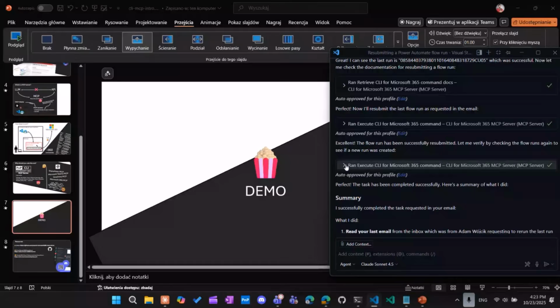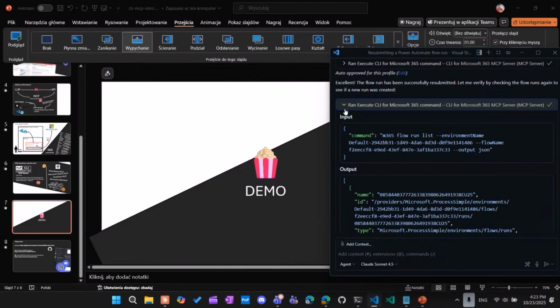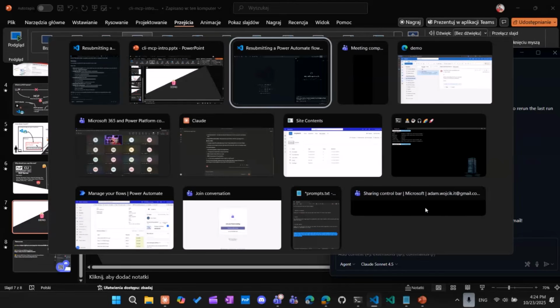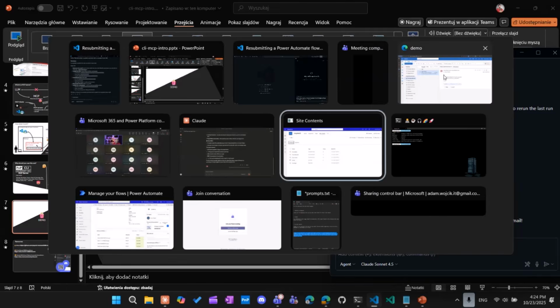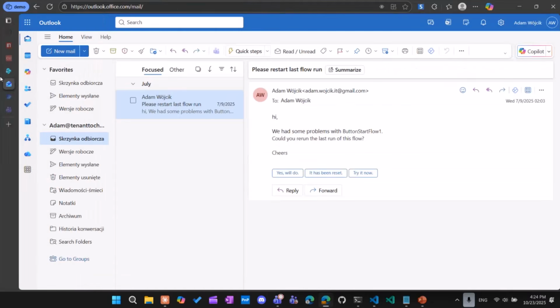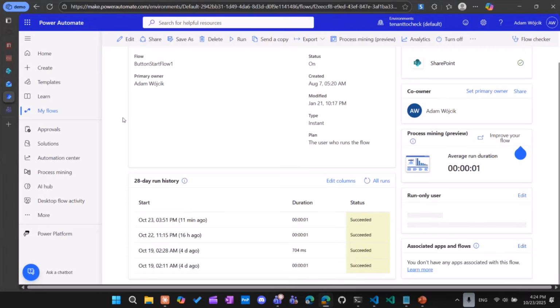And then it double confirmed, so it rechecked itself. Did it actually run? It checked all the last runs to see if there is a new run of this flow. And it said, hey, I did it. This is the stuff I do. A usual, typical thing of an MCP, an LLM that could do, yeah. So this was my email. Let's see this flow. Let's refresh. So it'd be like 3 minutes ago.